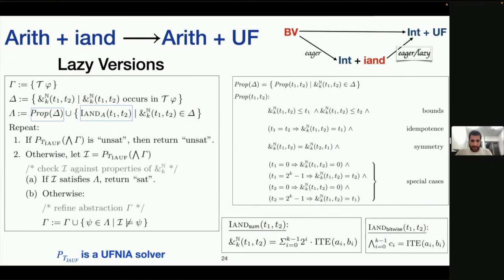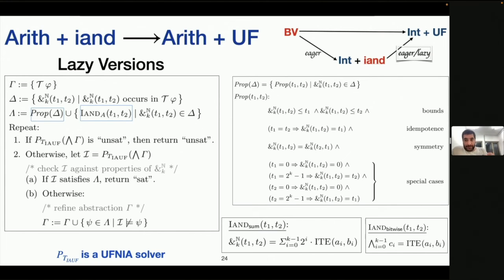And we have a set of lemmas that is applied on all these applications. So the first step, we check whether this abstraction, where we consider all these operators as uninterpreted, is already unsat. And if it is, then it is unsat also in the correct interpretation.